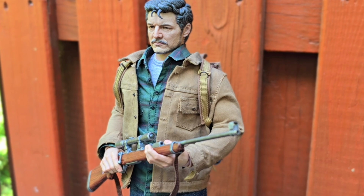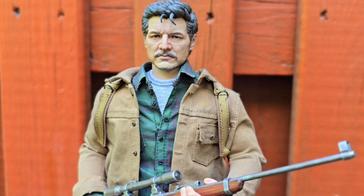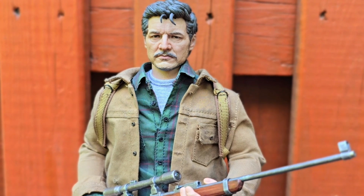Apart from that neck being a different color, the accessories are great. The sculpt is awesome. I really like this figure, guys.